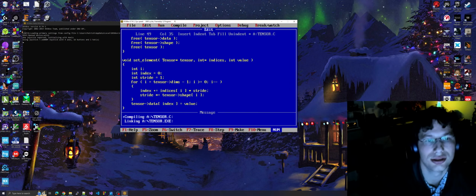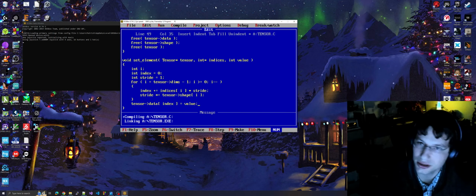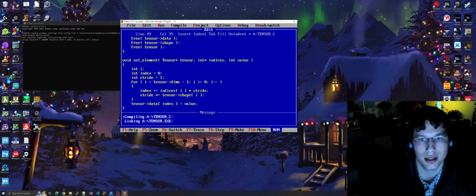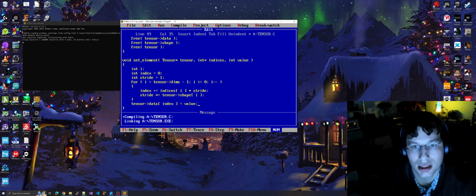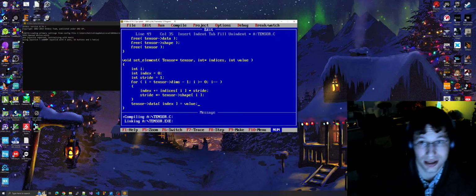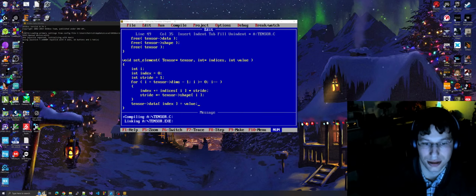That's all it is. It's super simple. I think it's a very efficient way of storing things, but just know that the bigger the tensor, the longer it's going to take, essentially. So that is something to know.